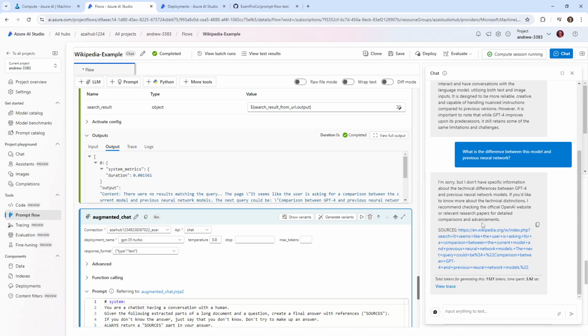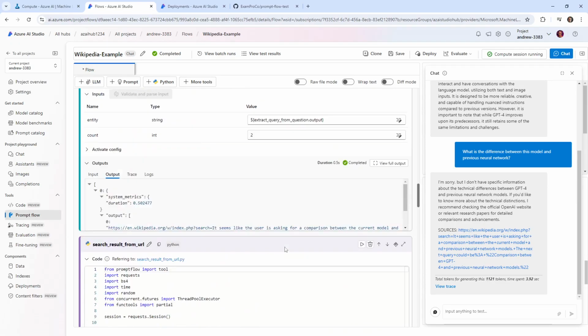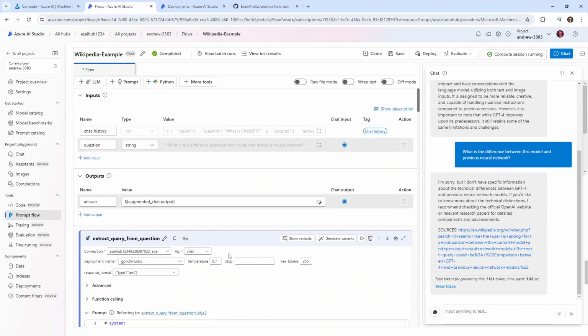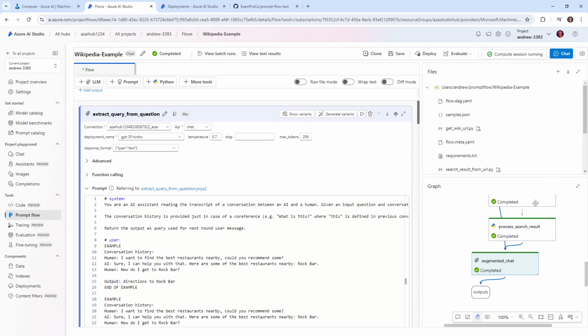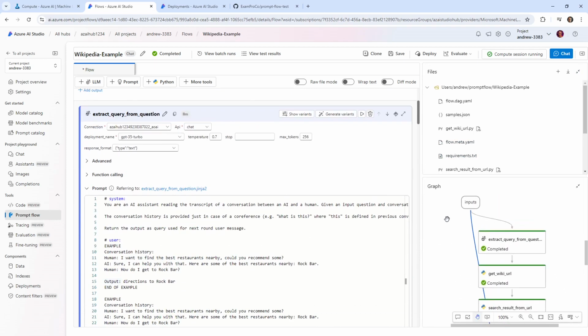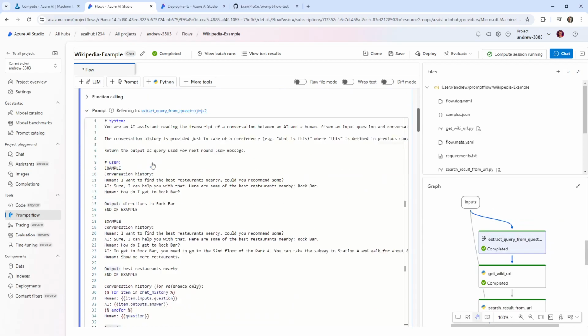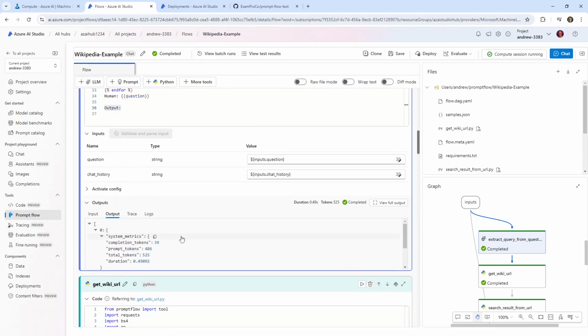So, "I'm sorry, I don't have specific information about technical differences between GPT-4 and previous models. I'd like you to know more about the technical distinctions," and it got the sources, so it actually did work. Okay, so I thought it wasn't going to work. But let's walk through what's happening here. I'll close this out and go to the top. I think that it will show us the outputs here, and we can look and see what the input is.